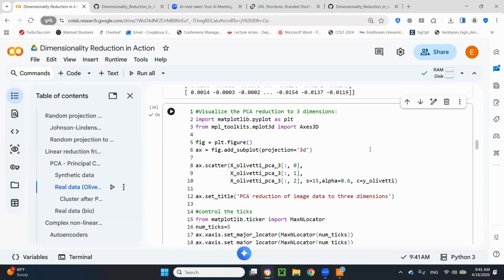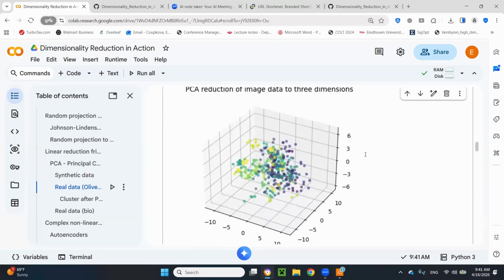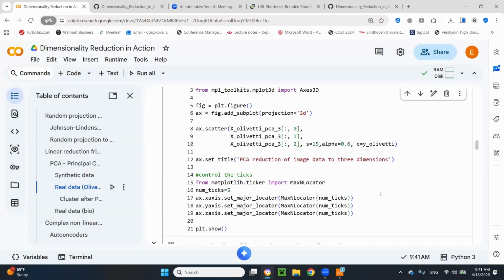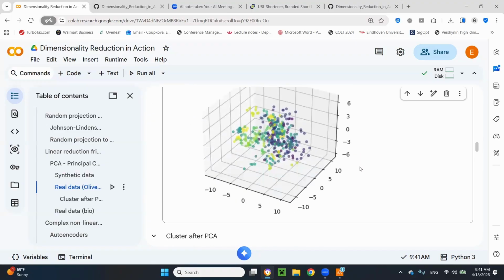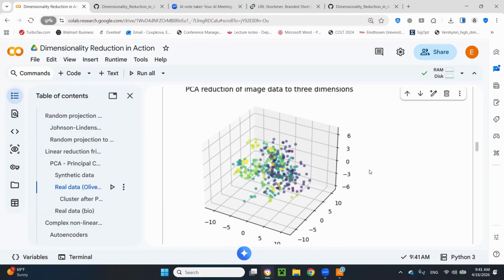And we can plot what we get after the PCA procedure. Here I colored the different points according to different persons in our data set. We have 40 persons, and the color corresponds to the true labels in the data set.